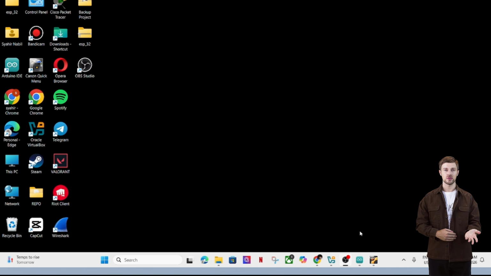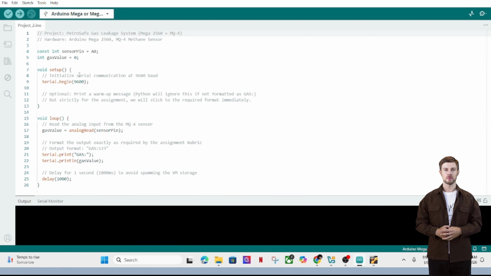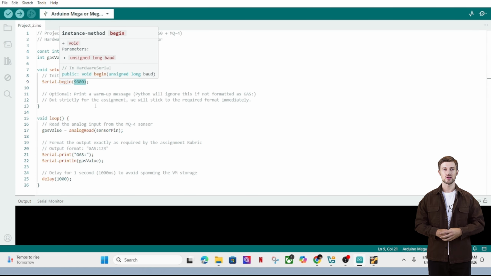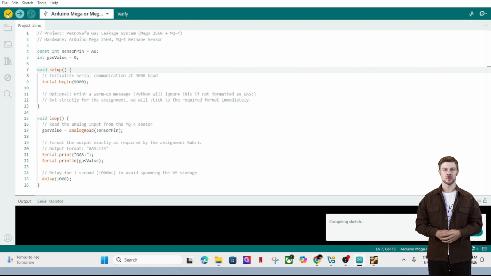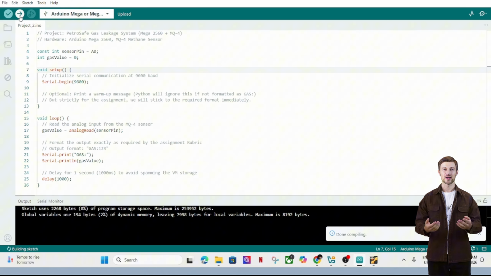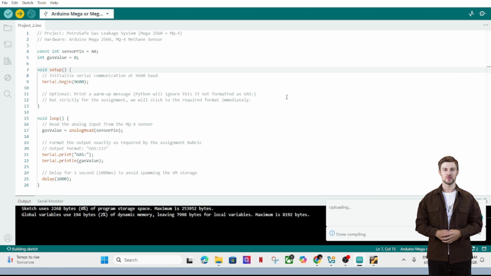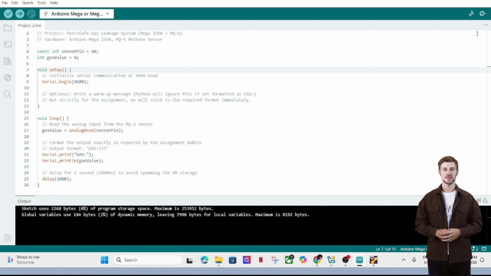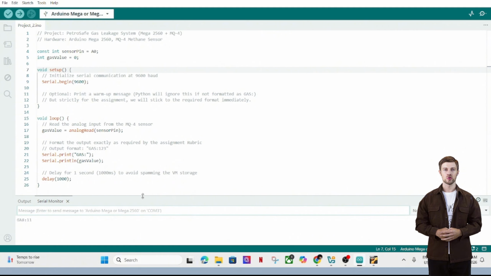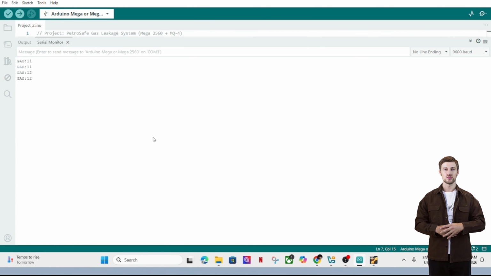After we connect the USB to the laptop, we open the Arduino firmware development for the PetroSafe gas monitoring system. The code uses the standard Arduino C++ environment running on an Arduino Mega 2560 with an MQ4 methane sensor. The firmware begins with initialization. Serial.begin(9600) establishes the communication channel between the microcontroller and our Ubuntu monitoring system. For data acquisition, analogRead captures the raw sensor data from the methane detector. This analog value represents the gas concentration level. The data is then serialized using Serial.print with a GAS prefix for each reading, creating a structured packet format that our Python parser can easily distinguish from system noise. This standardized gas value format ensures reliable data transmission.